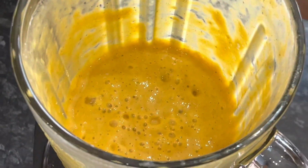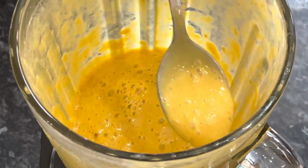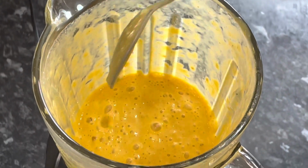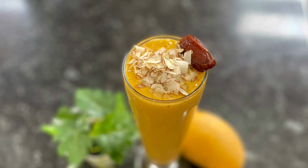So this is our mango date milkshake ready. This is the consistency we're making it. You can make it a bit thinner or a bit thicker. Now it's time for plating.